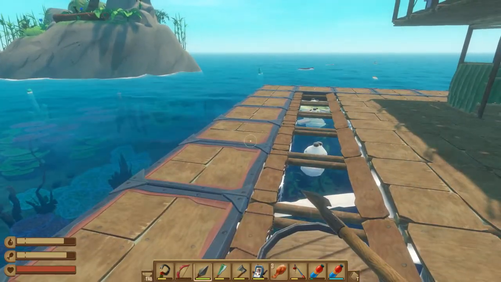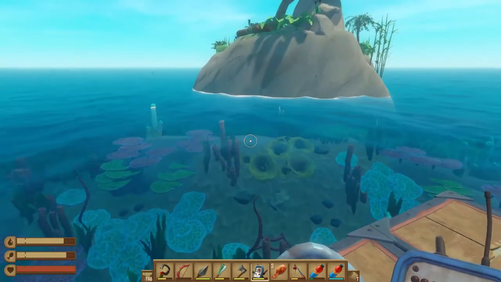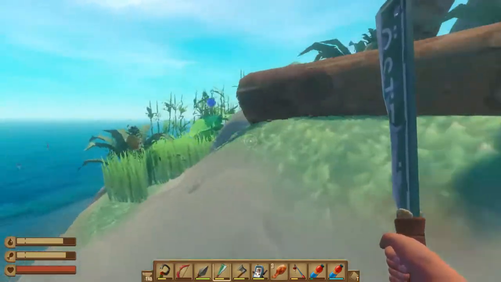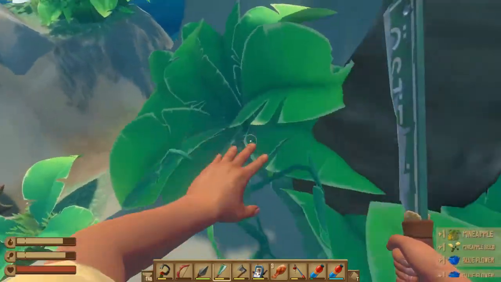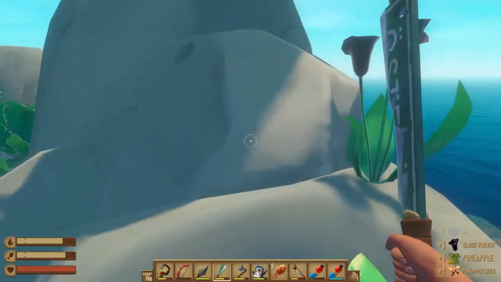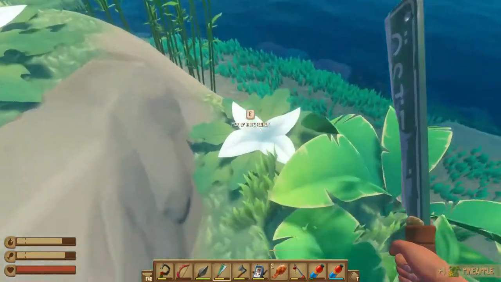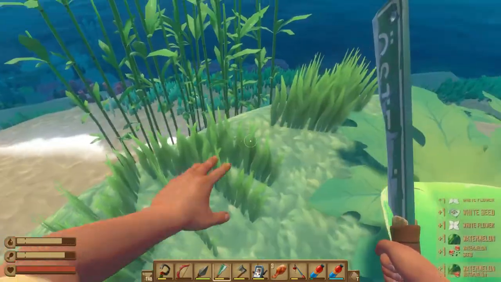Alright guys, now we are back at this little island that I find. So the main thing we need to find, what I want to find is basically the flowers and, oh come on man, not a single seed. Look at this. Give me some seeds, man. Okay, cool. Alright.